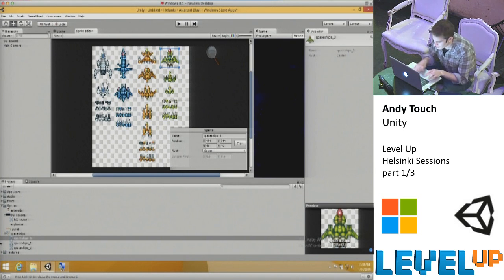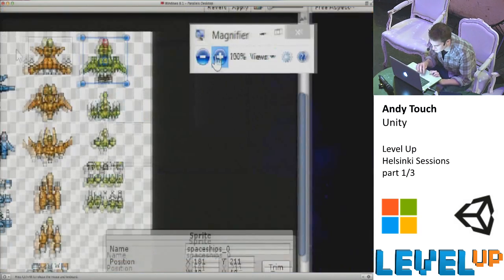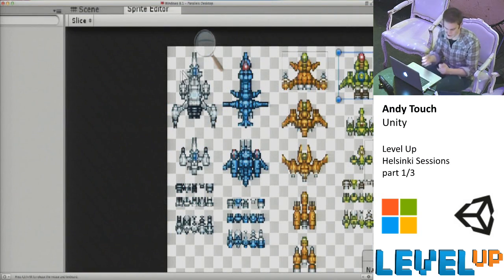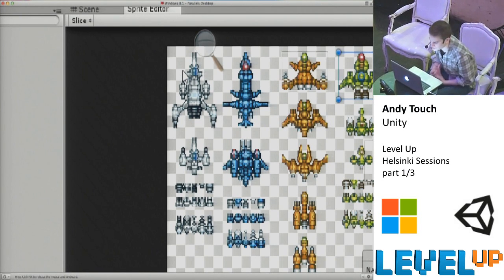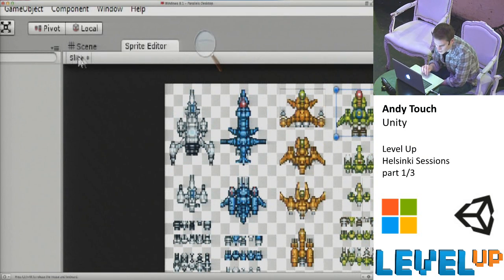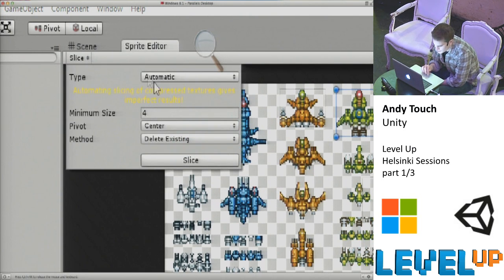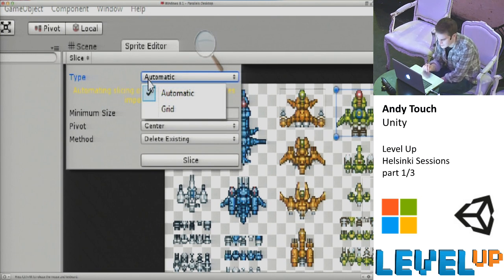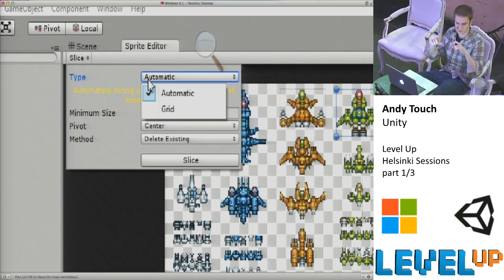So what our 2D tool engineer wizards did is they said, we want to make people's lives easier, because at Unity, with our tools, we want to make it so that game development isn't such a chore, take out the hardships of it and make it slightly more streamlined. At the top left-hand corner here, we have this little slice button, and it's fairly small. If we click that slice button and open that up, we have two types: automatic slicing and grid. These are fairly self-explanatory. Automatic is going to go through, find all the sprites, and cut them all individually for you automatically with one click of a button.